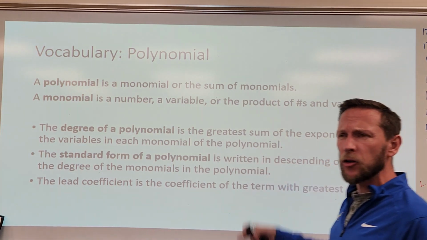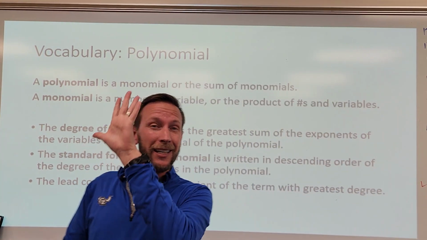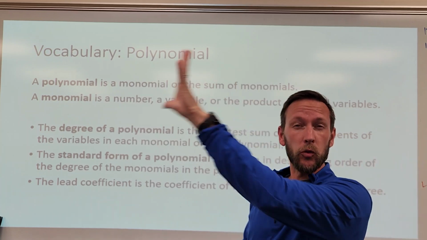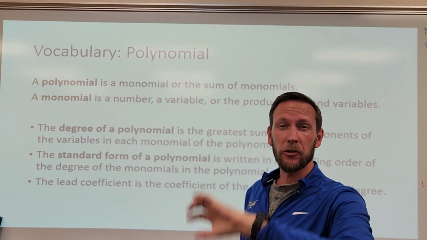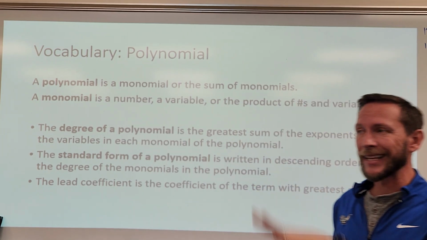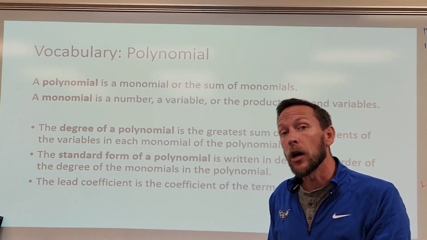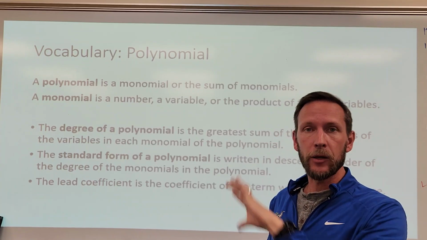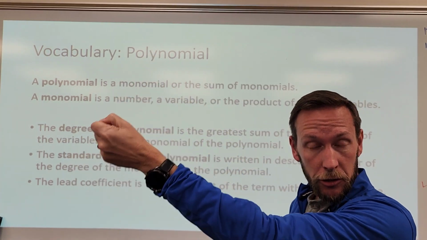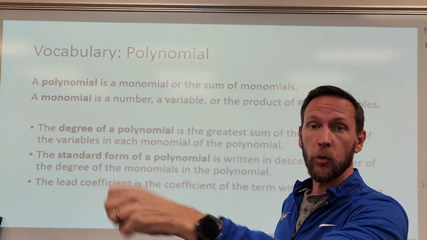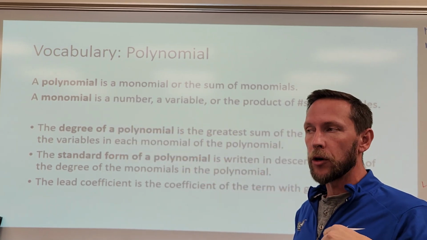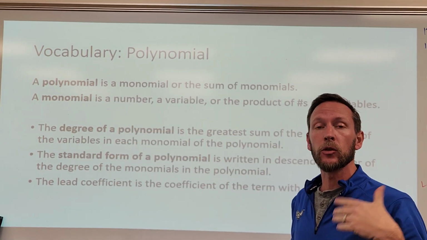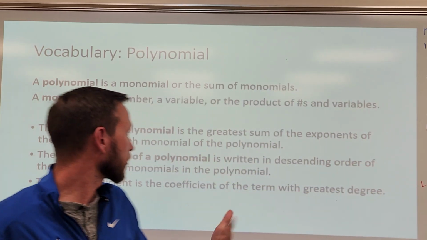The standard form of a polynomial is always written in descending order. So the greatest degree monomial first, followed by the second greatest degree monomial, et cetera, in that descending order. We've already done this with quadratics, writing y equals ax squared, that's degree 2, plus bx, that's degree 1, plus c, that's degree 0. And so it's already written in descending order, and we're going to continue that pattern as we deal with cubics and quartics and quintics, et cetera.